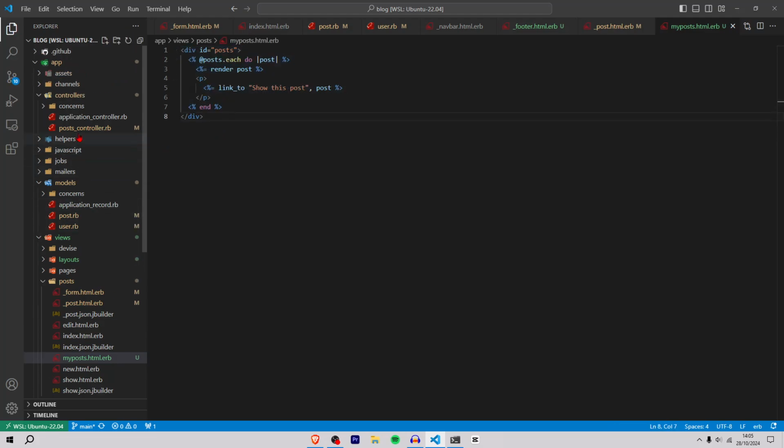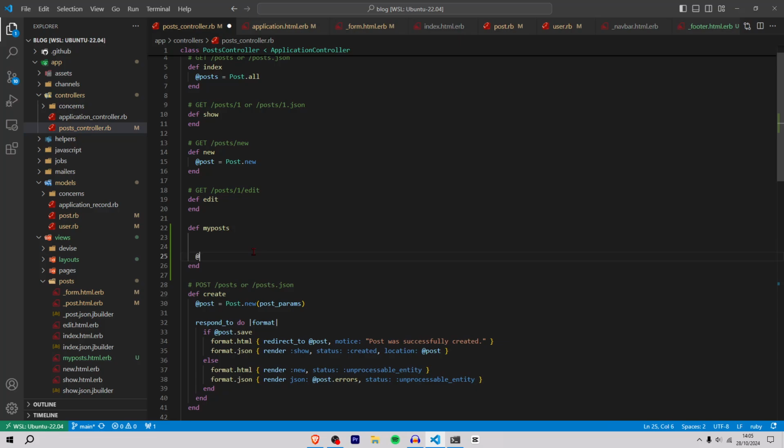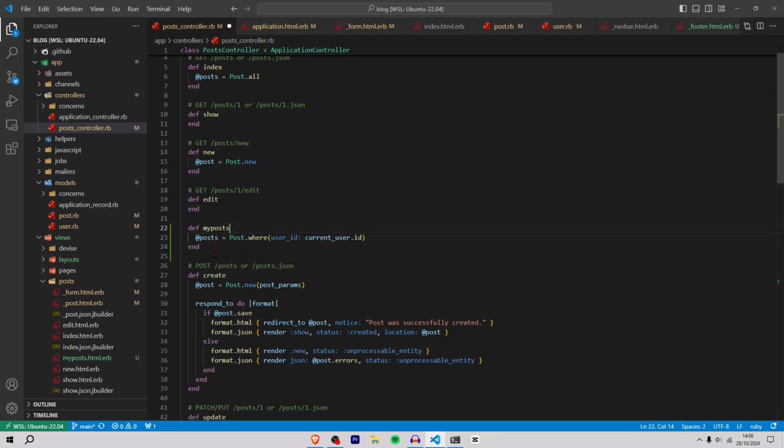And we're going to go to the post controller and we're going to say @posts is equal to Post.where user ID is going to be current_user.id. And so that's going to define our post variable.